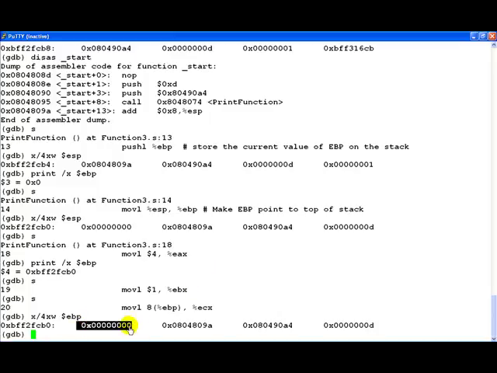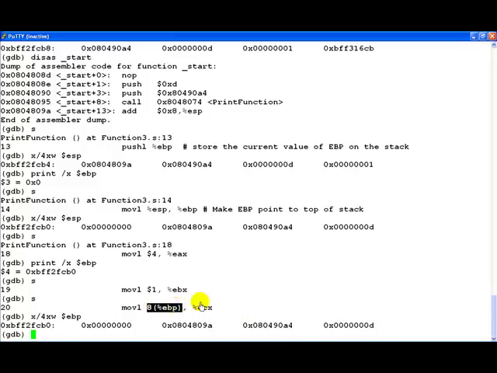First, the old value of EBP is what is on the stack. Then we have the return address, then the pointer to the hello world string, and finally the string length, right? EBP is pointing here in the beginning, which means the first 4 bytes cover the old value of EBP. The next 4 bytes cover the return address. And then the 8th byte onwards till the 12th byte covers the string pointer. And this is what movl 8 and then, inside parentheses, EBP is going to do. It is going to take this value and store it into ECX.